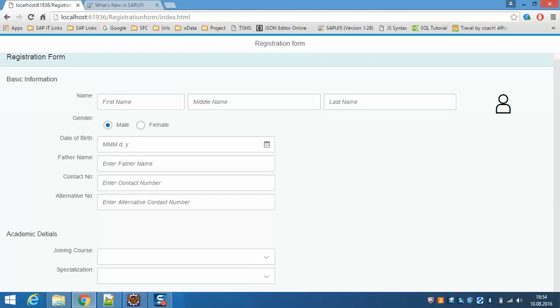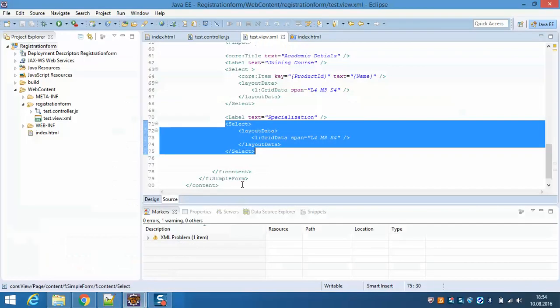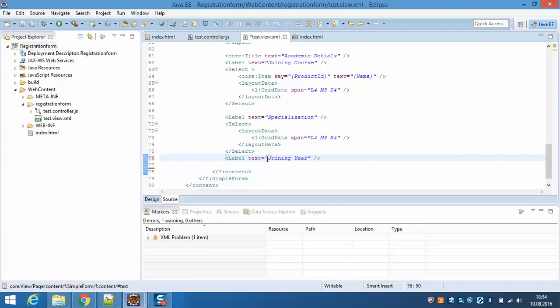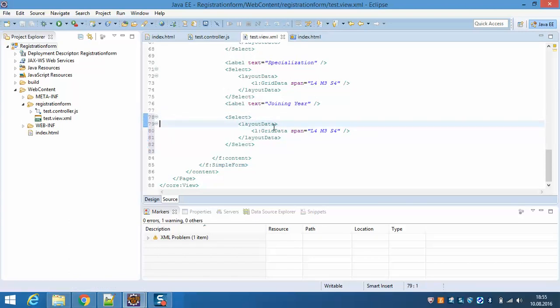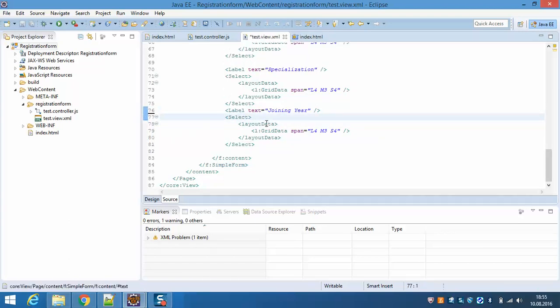Yes, so like this you can create what is the joining year. Let's say there is a chance that the student can start from the beginning, or the student can join in the middle of the course, let's say from the second year or something, right? So just create one label called joining year, and then put one more thing in here. I will explain all these things further in the next tutorials, so don't consider this. We are just going to prompt the user to select the joining year, and then a select box here.